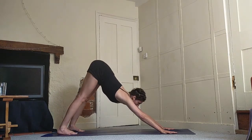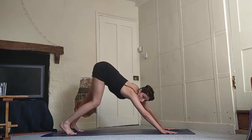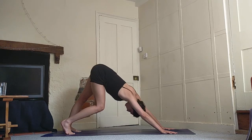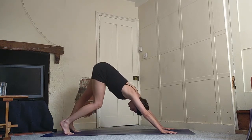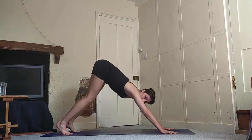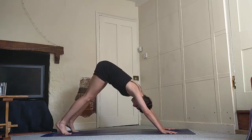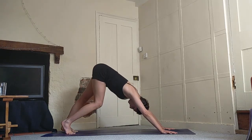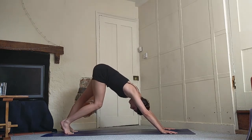Okay? In downward dog, just start to find some gentle, easy movement. Pedaling into the feet, bending the left, and then the right knee, or leg I should say, bending into the knee. I don't think you can actually bend the leg in any other place other than the knee. Obviously the ankle, and at the hips, but I mean in the actual leg itself, I think the main bend comes at the knee.